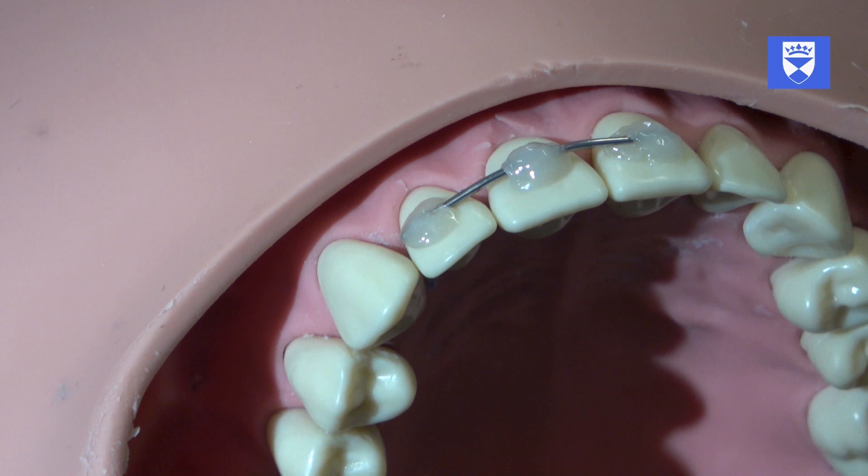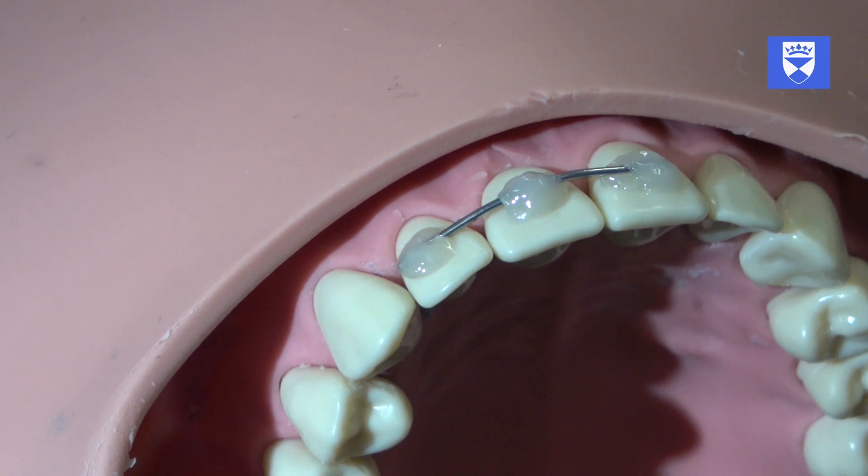Once more, the completed splint should be passive, conforming to the dental arch curvature and made of a suitable material. It should be flexible where the traumatized tooth is affixed to one abutment tooth on either side. This exact design will depend on the injury. The splint should be roughly in the incisal third of the tooth and far away from the gingiva, with no materials overlying the gingiva, no unnecessary plaque traps or overhangs, no sharp edges, and the ends of the wire firmly embedded within the composite.